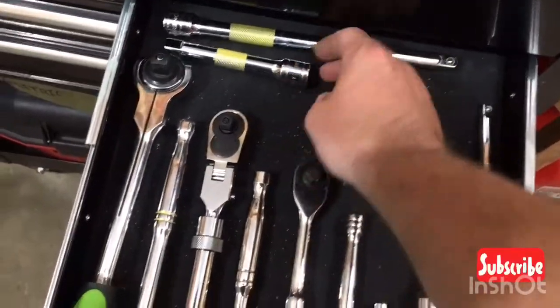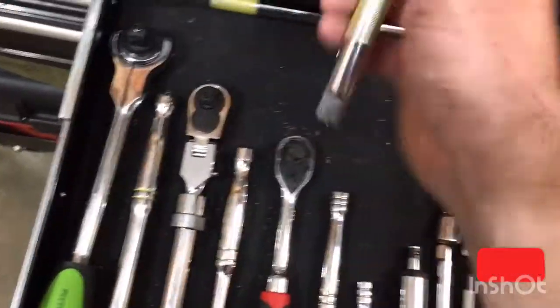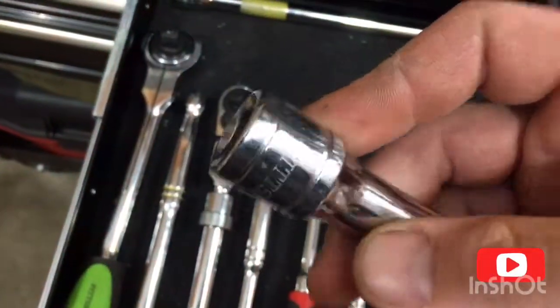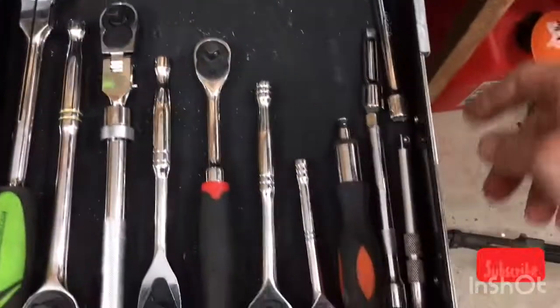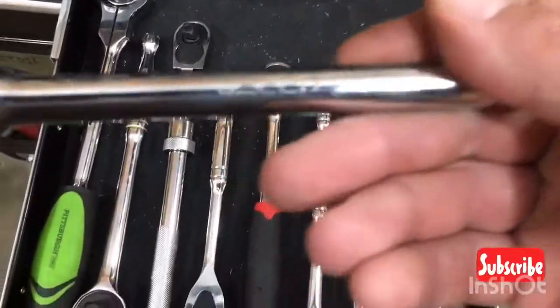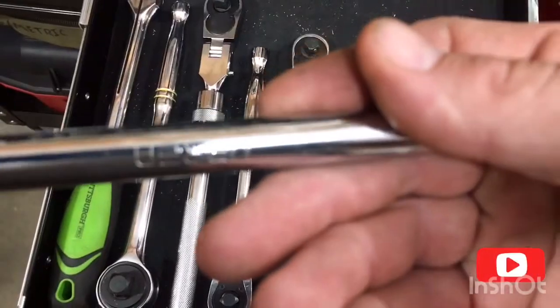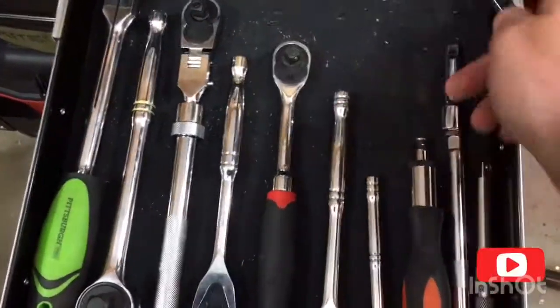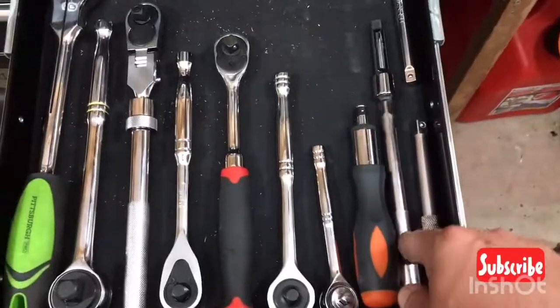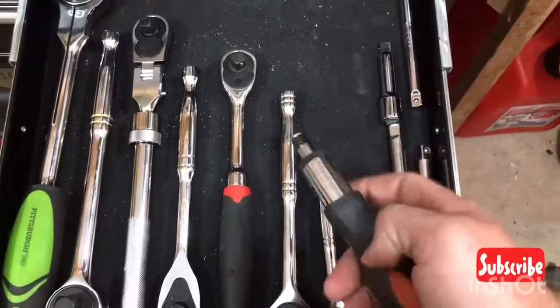Gearwrench extension. What extension is this? Oh, camera would be good. Pittsburgh, those are 1/2 inch. This is another Urrea. It's not going to focus. I'm not going to waste time trying to get it. Urrea, Pittsburgh. There might be a Craftsman in there.